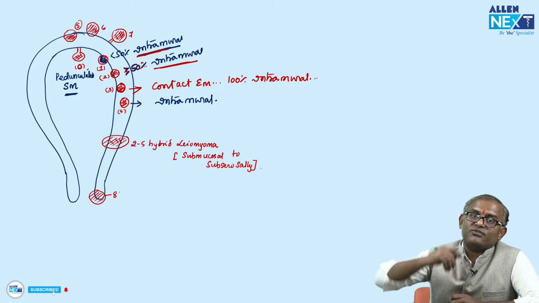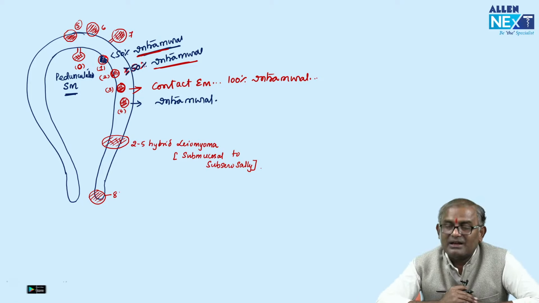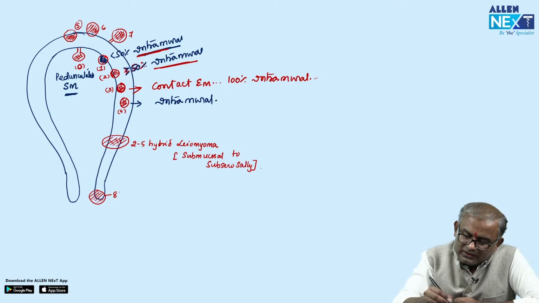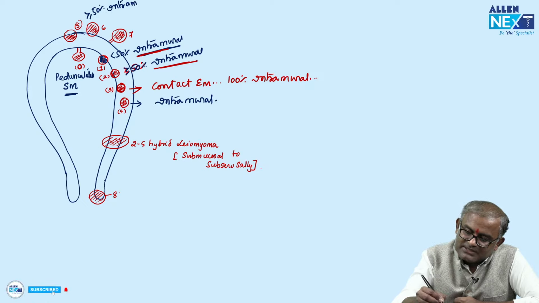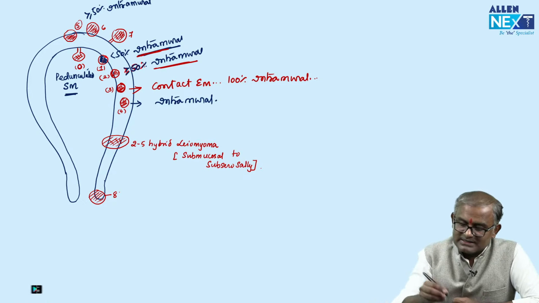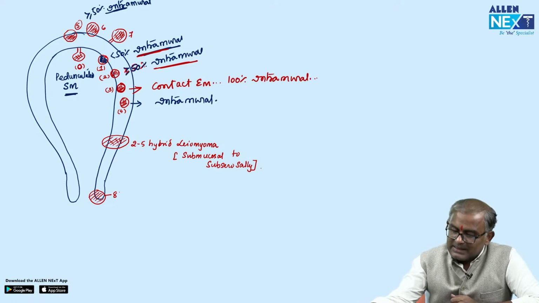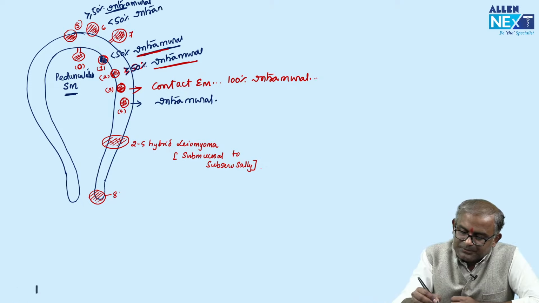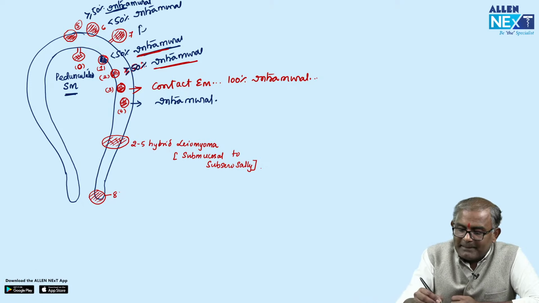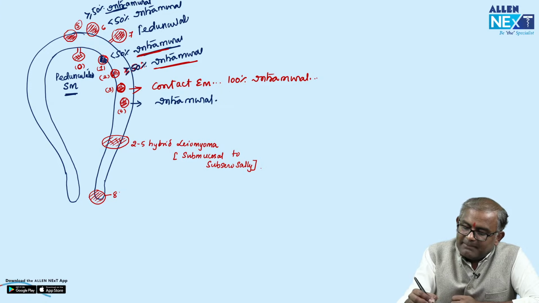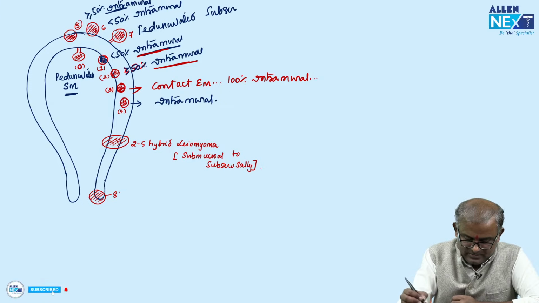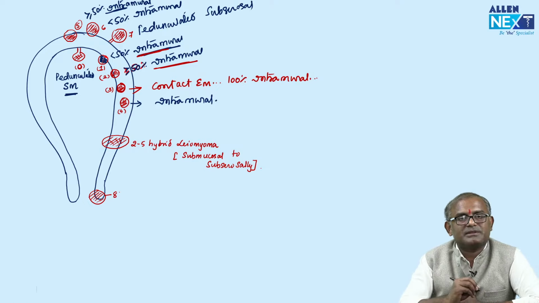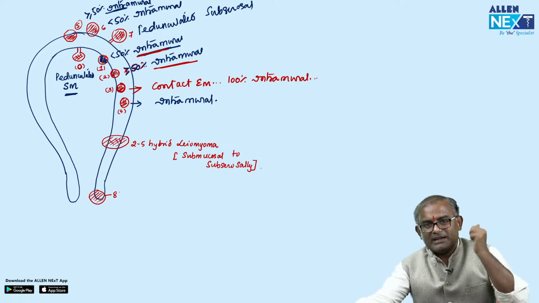Type 5: more of the fibroid is intramural, less is toward the peritoneum, meaning more than or equal to 50% intramural, that is subserosal. You got the point doctor? Then less than 50% intramural subserosal is type 6. And type 7 is pedunculated subserosal. So subserosal has been given the numbers 5, 6, 7.